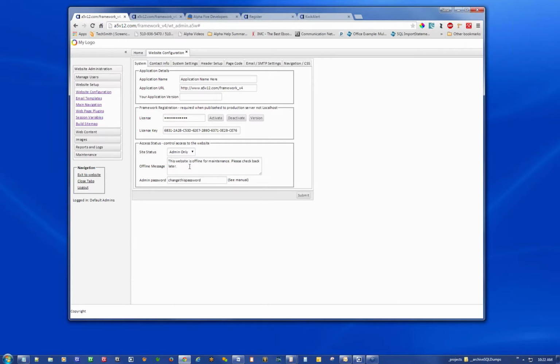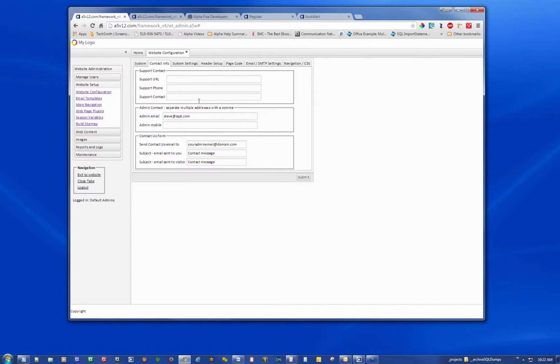You can also change it to admin. Admin's a little more interesting in that the website appears completely normal, but only you can log in, or you and the other admins, people who you've designated as admin. And the reason for that is obvious. At some point, you have a functioning application, something goes wrong, whatever it is, and you need to make sure that nobody can get in. Your users have to be logged out, and only you can log in to do some maintenance, perhaps. And so you toggle this to admin only, then only you can get in.